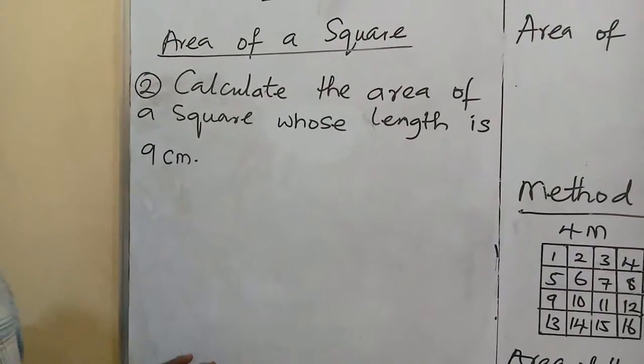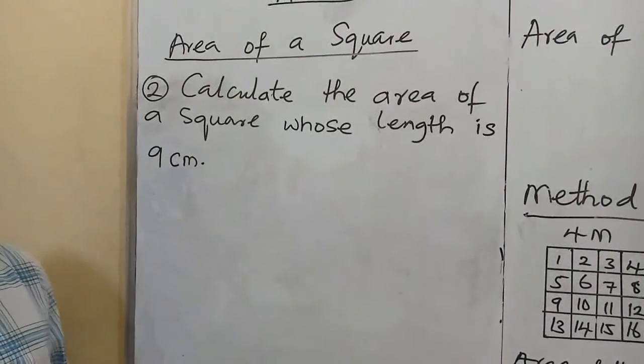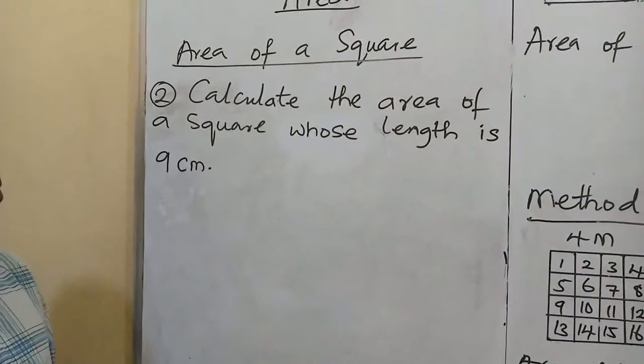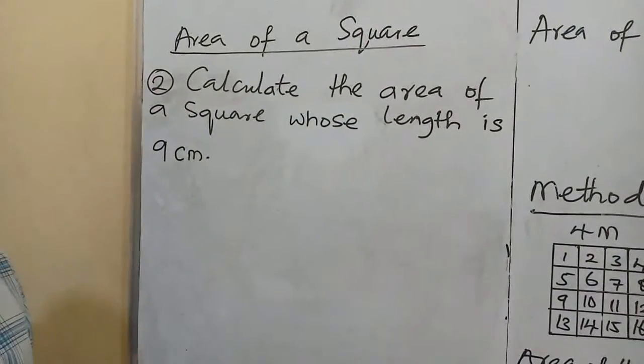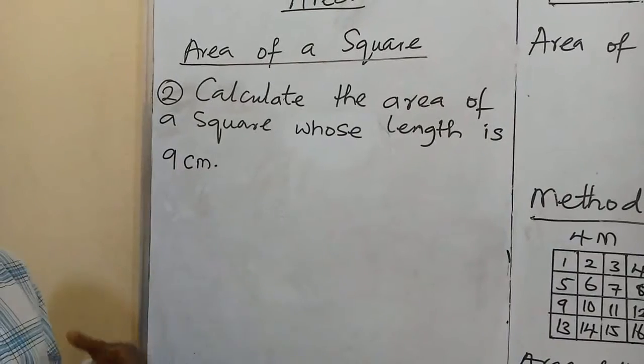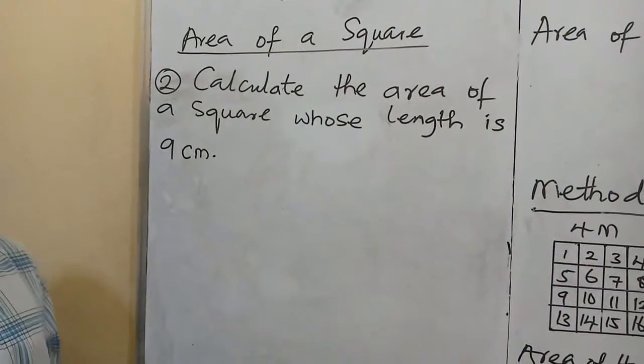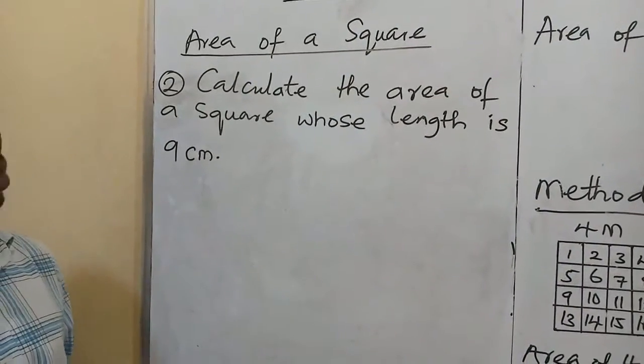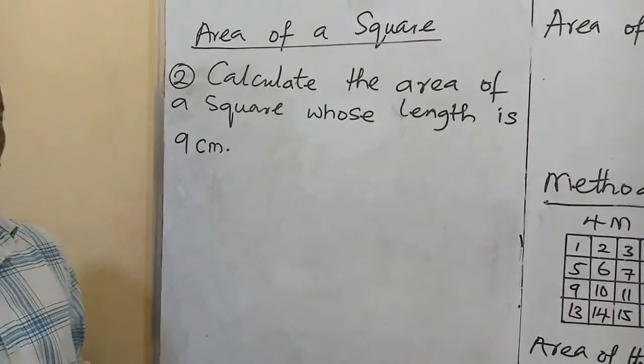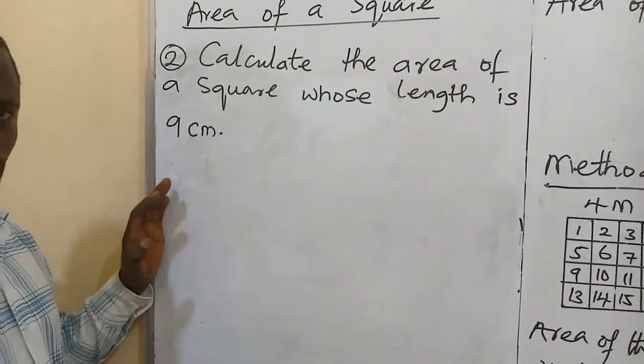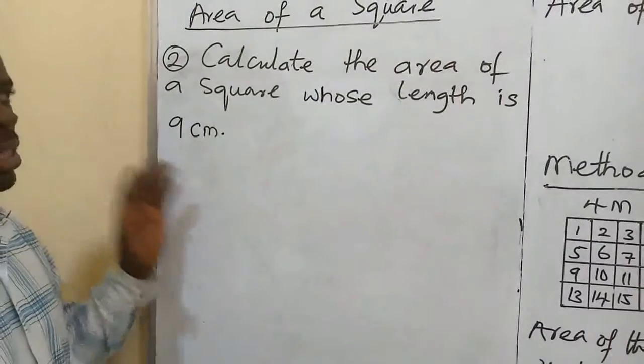So first thing we are going to do, just like in our last class, I told you whenever you come across a word problem, all you need to do is read the problem or read the question over and over again till you get the understanding of the question. Having gotten the understanding, you now interpret it, you put it down. All right, you interpret it.